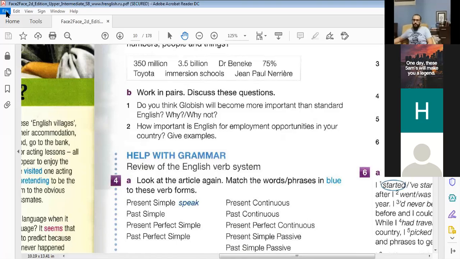If I compare it, even in our countries, in Arabic countries, if some Japanese person or a person from another country studies the Arabic language, he will speak it in a proper way, in a good way, more than the Arabs themselves. Sorry. Okay. Yeah, because of that, I agree with her. I think the Globish will become more important.